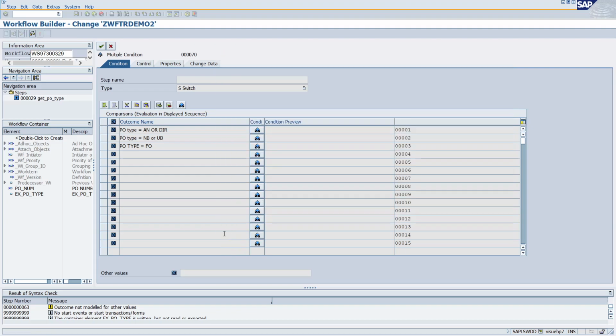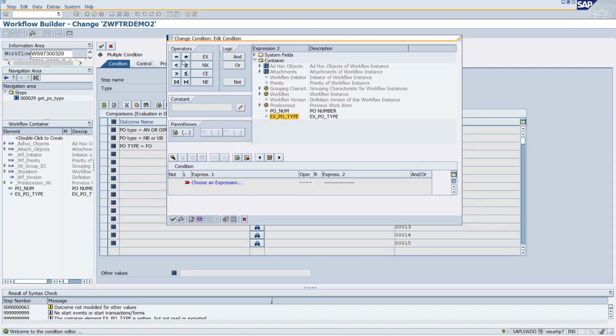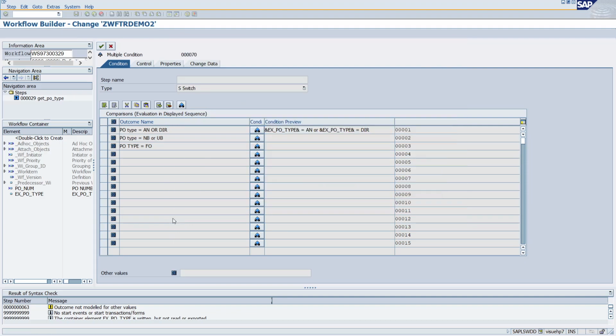So you can see that the condition got defined, right? Again, the second one, NB or UB. So if purchase order type equals NB or UB, press enter and click on this OK button.